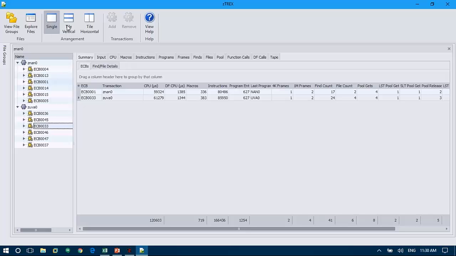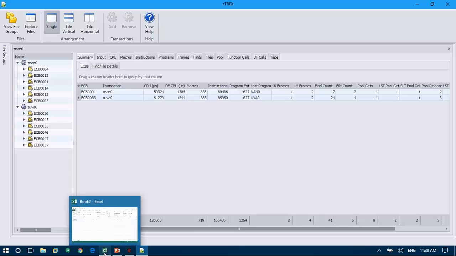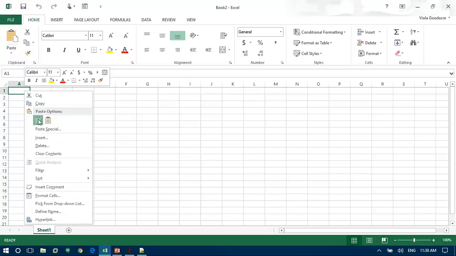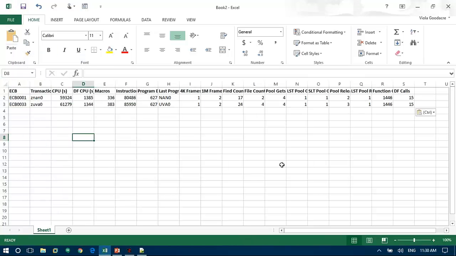So for example, if I've honed down on a particular area and I want to copy that to Excel, all of these charts and tables, you just simply right click and you say copy, and that copies it to your clipboard, and you can go into Excel and you can say paste, and it pastes that information. So you can create your view of the information you want, and you can copy and paste into Excel. So that's a way of just keeping a record of information.